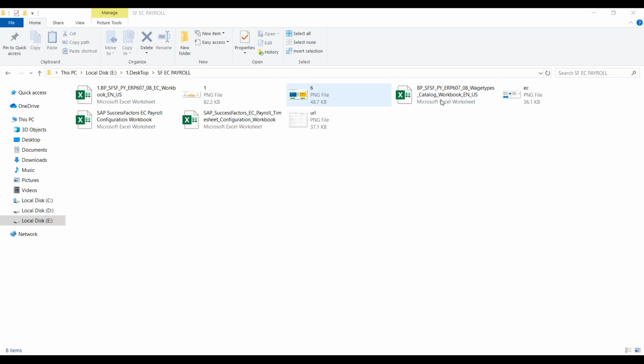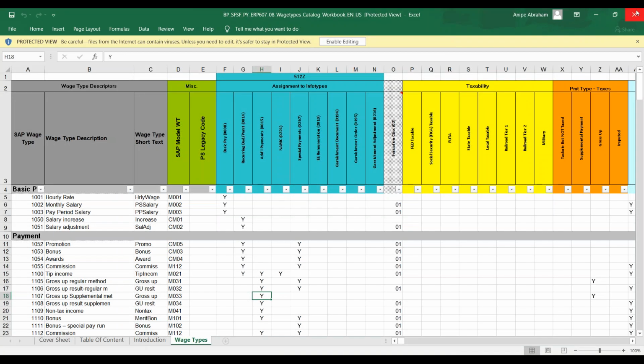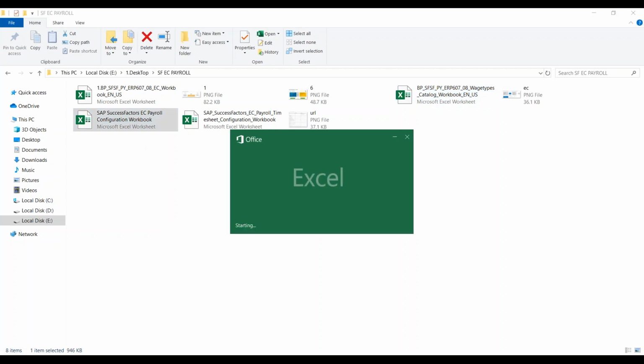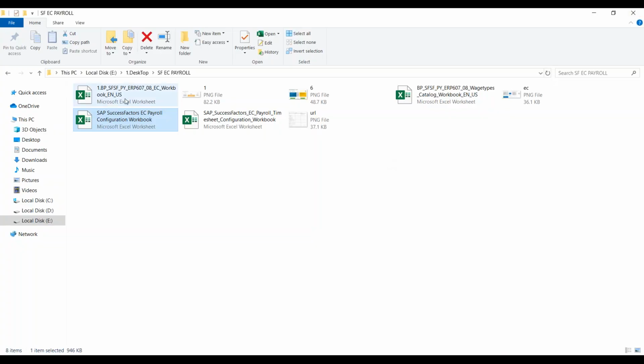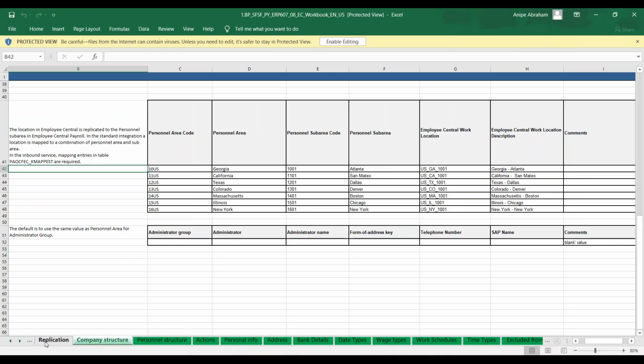See, this is actually the Employee Central Payroll, the standard one. So I'm going to open it. See, when you open this workbook, you can see, sorry, yeah, you can see this is not the one. Just a moment. Yeah, this is only one. You can see, remember the code. But actually, okay, you just imagine without a replication tab.